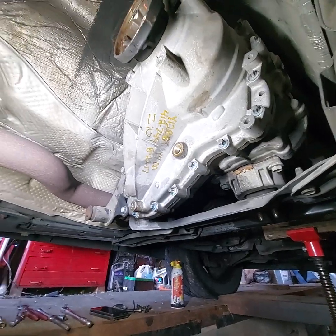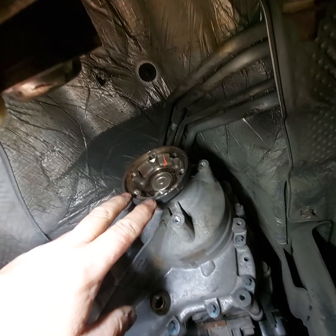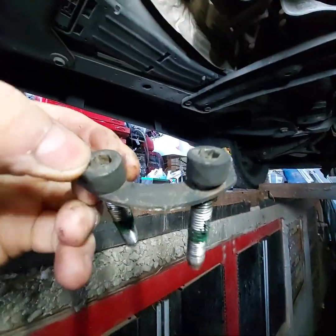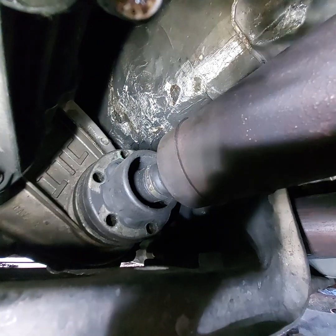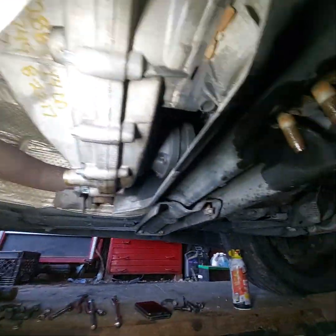And to do that, obviously, there's 6 of them. They should be 8mm or 5/16 Allen head bolts that go in there, and they're all the same length. And there's 6 Allen head bolts that go in the front shaft, the rear joint of the front shaft. I've got them out, and I've found it.